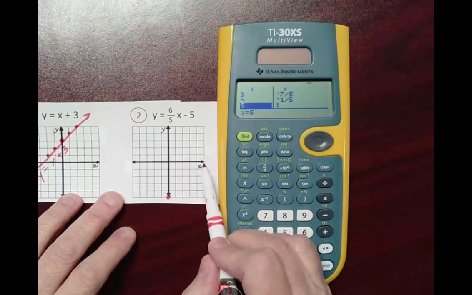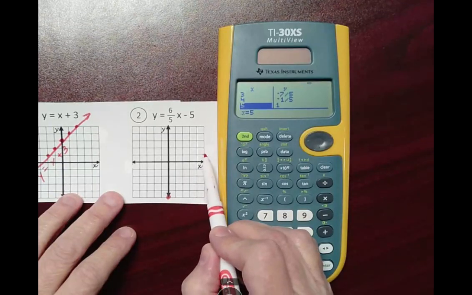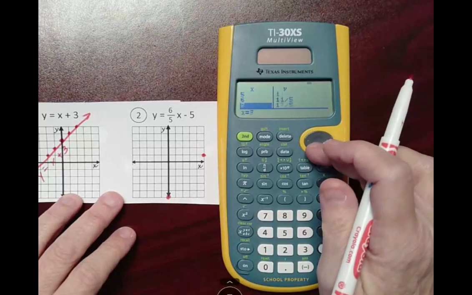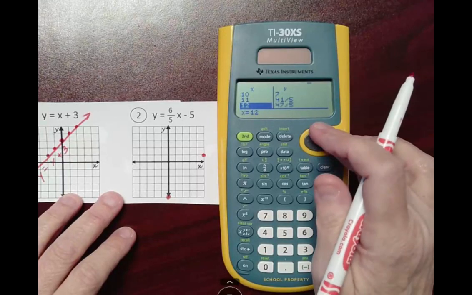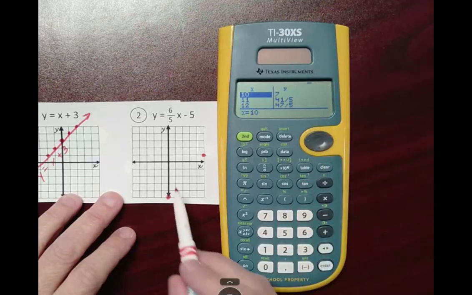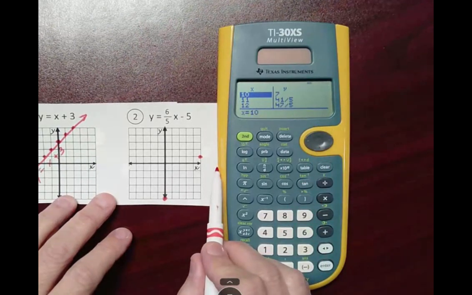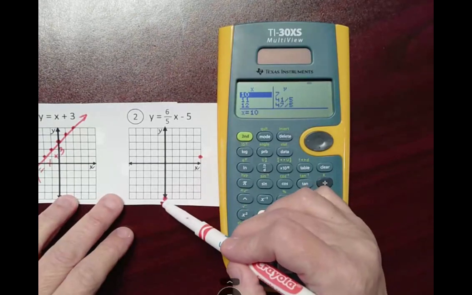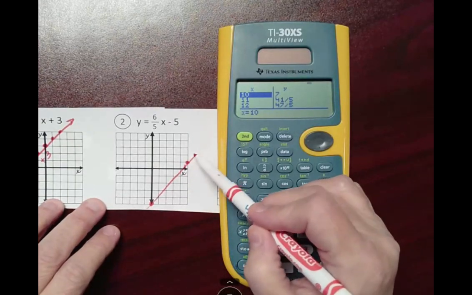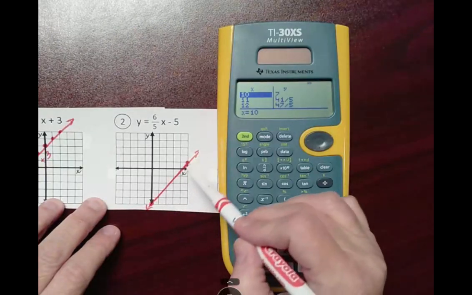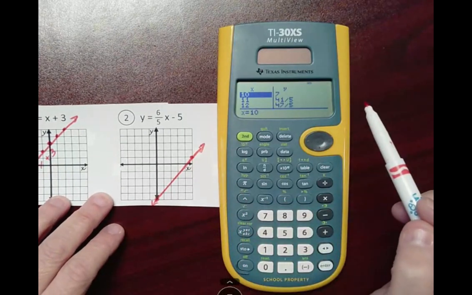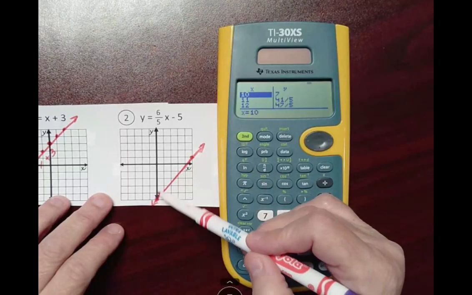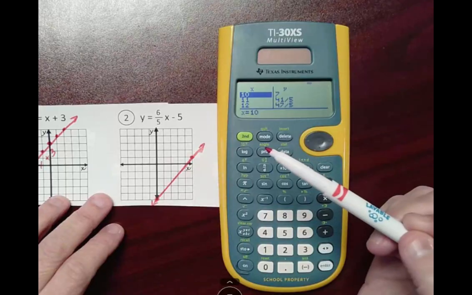If I go over 5 on my x and up 1 on my y, I get another point. I could go and find some more points, but what I'm going to find, there's 10, 7. I don't have 10 blocks on my graph to plot those points. These are the only 2 points that are going to be on here. But if you have 2 points, that's all you need to really make a line. So there is what that equation would look like. It has a y-intercept of -5 and a slope of 6/5, up 6 and over 5.